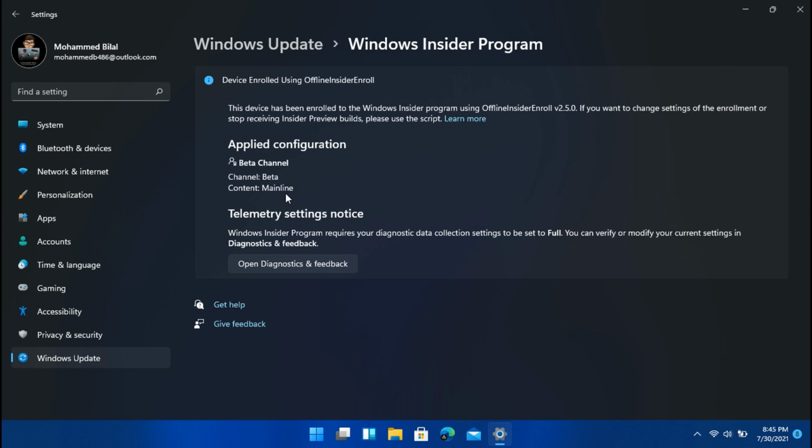And let me just remind you one more time, this is a one-time offer. Microsoft never really did anything like this and will never do anything like this ever again. So guys, if any one of you don't have much knowledge on how things work on Windows Insider program, I'll recommend you guys to shift from Windows 11 developer preview to beta channel, as they are far more stable than the developer channel previews. And that's pretty much it for the video guys.